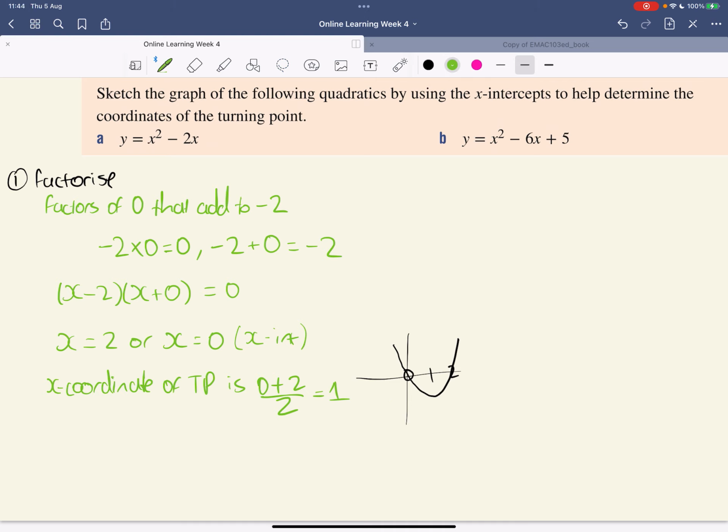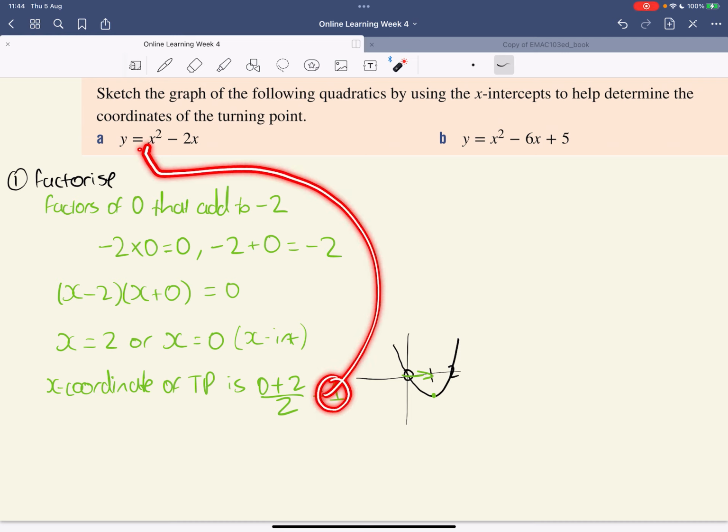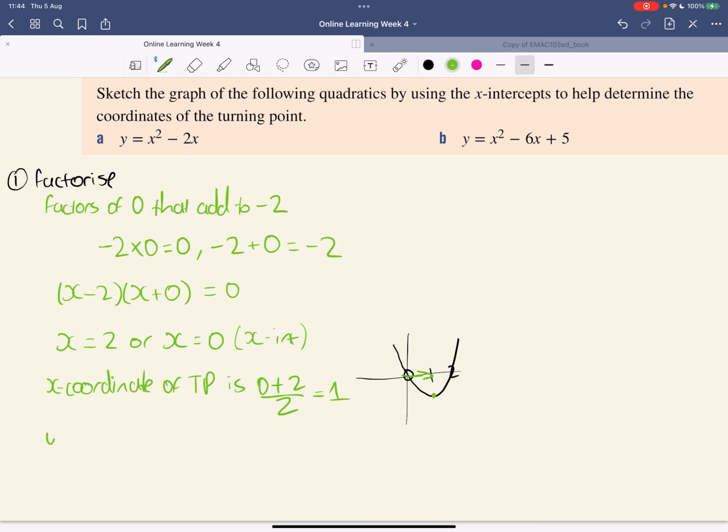Okay? So now that we know the x-coordinate of the turning point is at 1, we can actually go ahead and put that number back into our function here, right? And where are we going to put it? We're going to put it into everywhere we see an x. And that'll tell us what y is, what's the y-coordinate when x is 1. So let's do that. When x equals 1, y equals, and we're going to replace every x with a 1, because that's what we said, when x is 1.